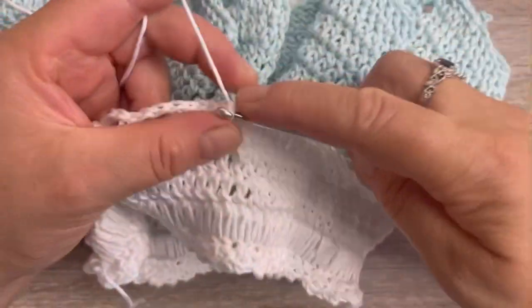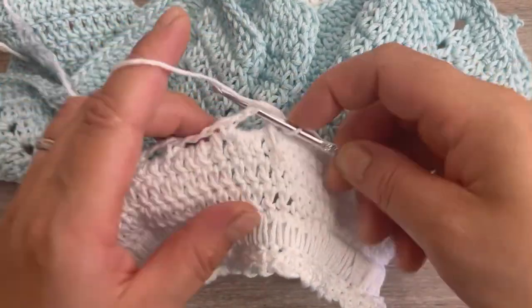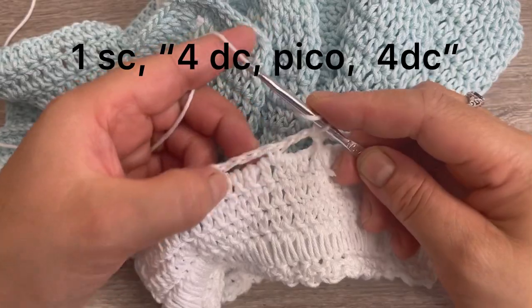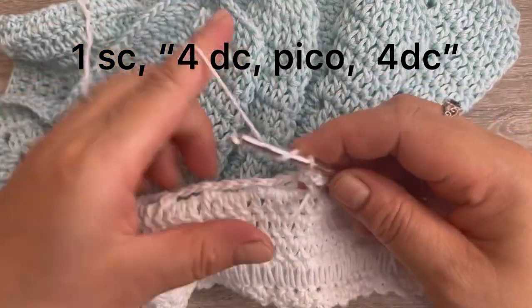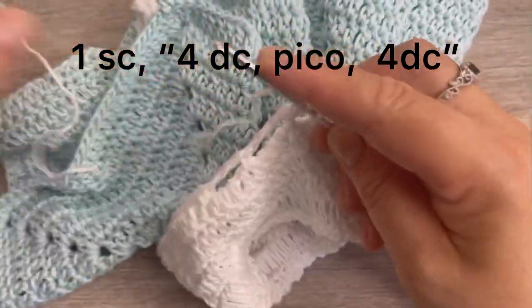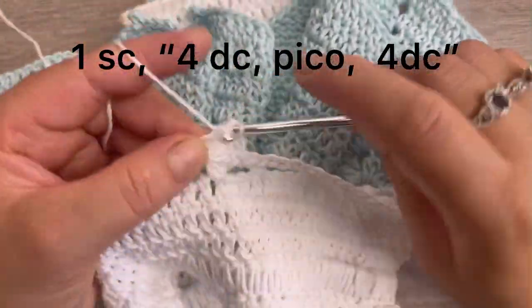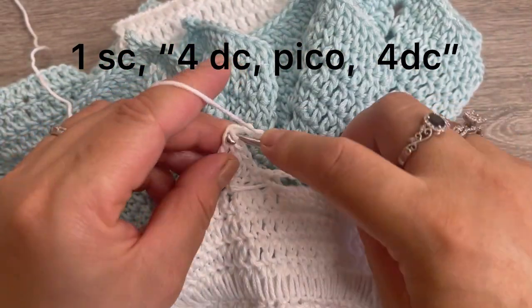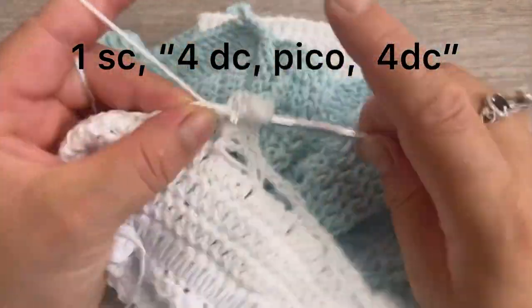Okay, just make one slip stitch on the first single crochet, chain one, and now go inside the chain three loop and make one single crochet. On the next chain three loop, we are going to be making one shell. So go to the chain three loop and make one, two, three, and four double crochets. Now one, two, three, and make one slip stitch on top of the last double crochet, and make four double crochets.